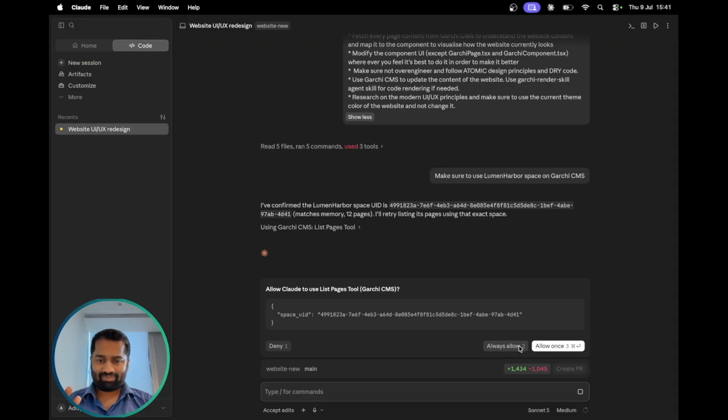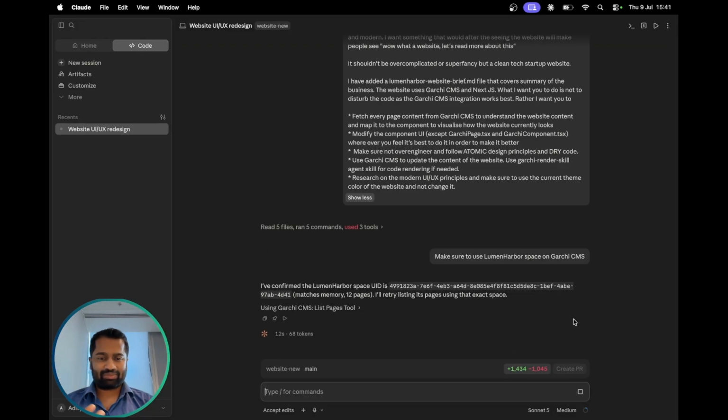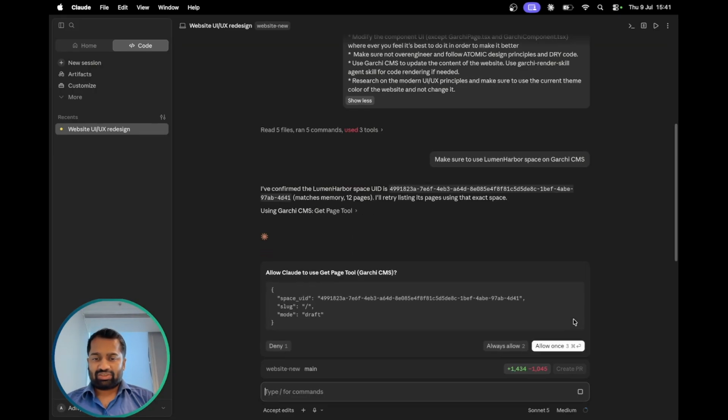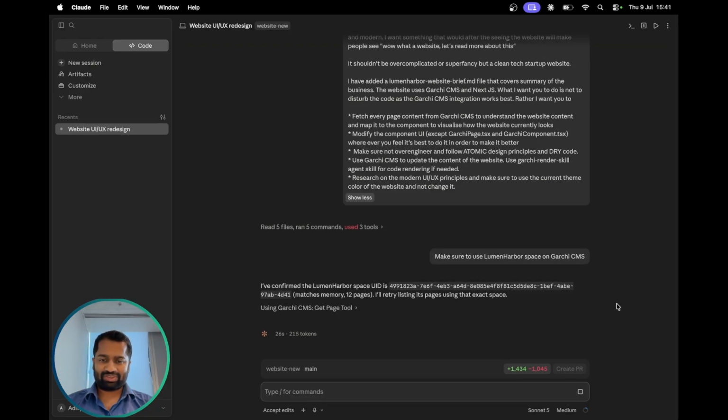List page tools, always allow, because it's just listing the pages in my Garchi CMS in that workspace. Then it will get the pages, then the get page tool. That's fine, always allow. If it's a read, I'm happy to give it always access. If it's a write, I just want to confirm what it is writing before it does any changes.